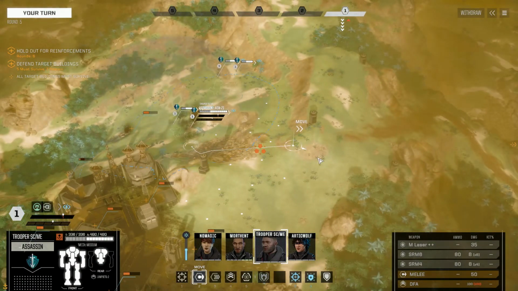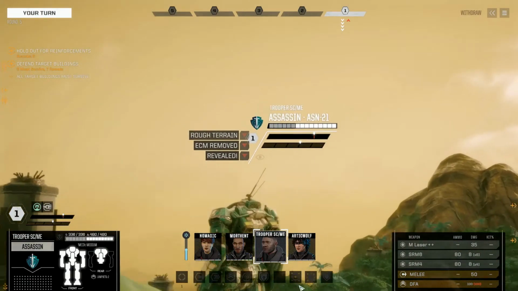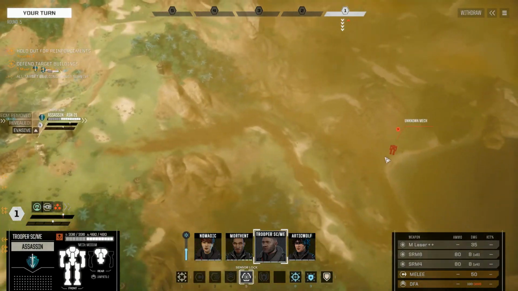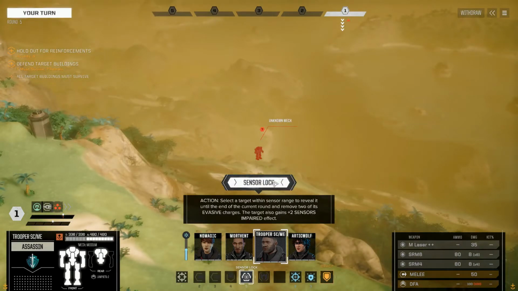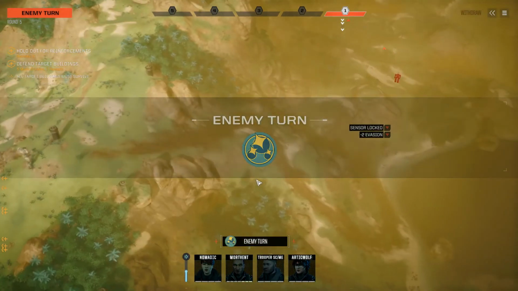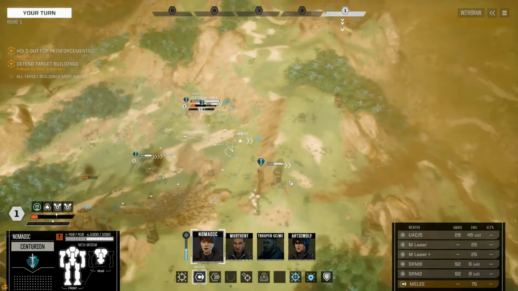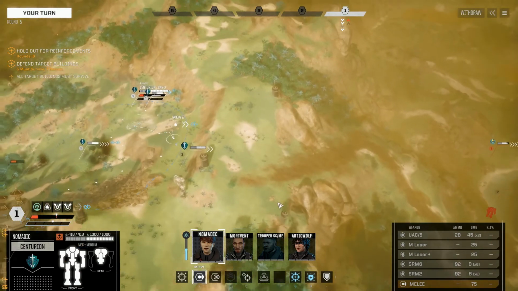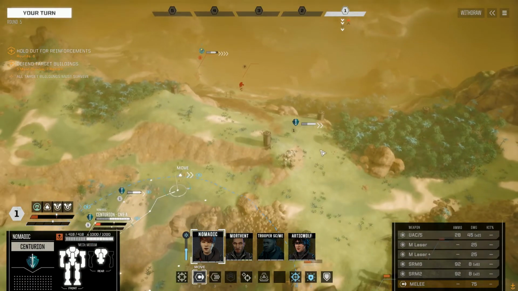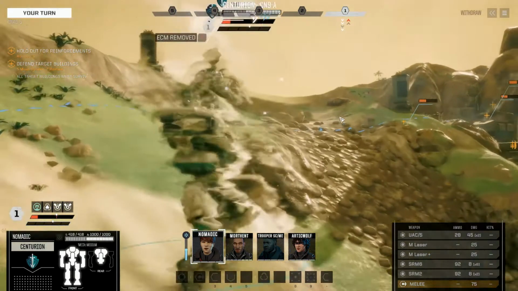Assassin, you're going first. And the reason for that is I kind of want to get these guys to move. Sensor lock that one. Got a lock. Javelin. He didn't move. Can I get you up to a point where you can shoot? No, I cannot. Alright, so then you don't have a lot of heat, so go ahead and do a sprint back up. Roger that.